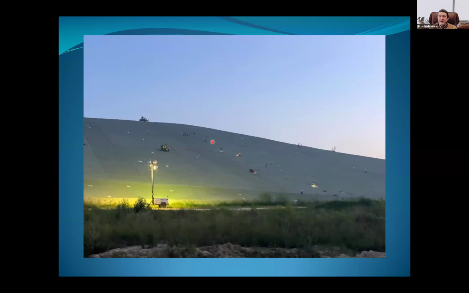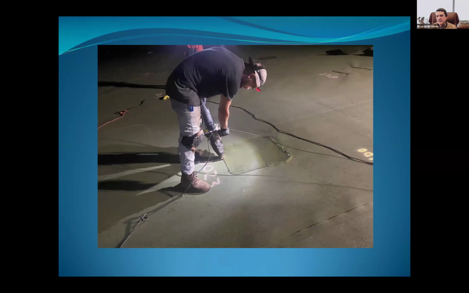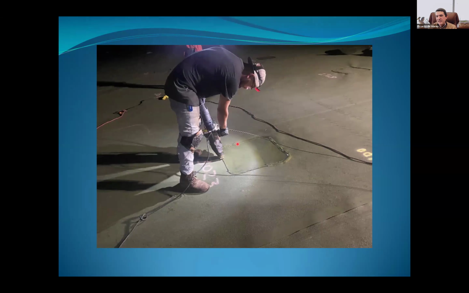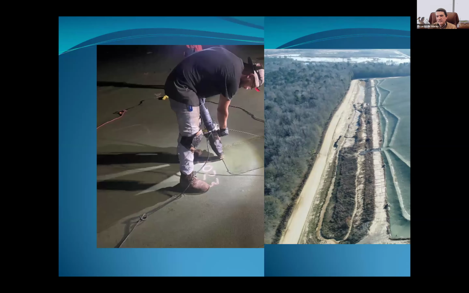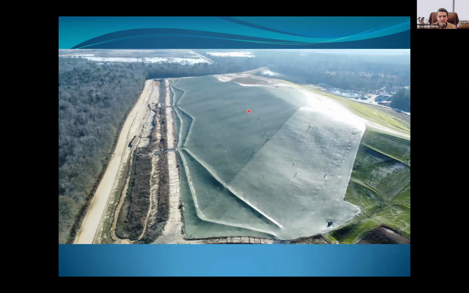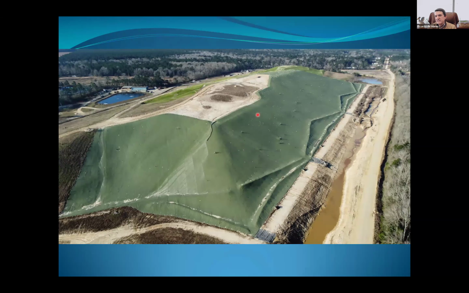And I imagine that our people on CQA would not like that. They love it. They love to work during the night. It was colder, quieter, and they did a very good job. Of course, you have to adapt the tools to have good lighting. And this is a final picture of the slope after installing the HDPE. You can see here the locations of the anchors. Another picture of the slope and the area, cell 12 that was closed.